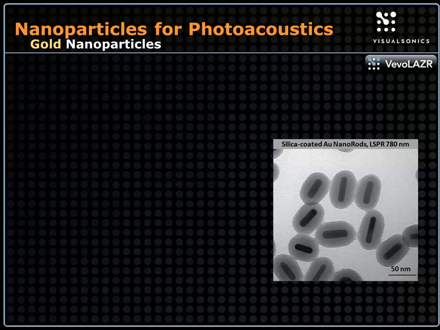Gold is a great material for doing photoacoustic imaging. It absorbs light in the near-infrared range very, very well. It's biologically inert, and by changing the size of the gold particle, you can actually change the peak absorption wavelength. So similarly to how the dye works, you can change what those particles look like, and therefore use multiple particles in the same animal.